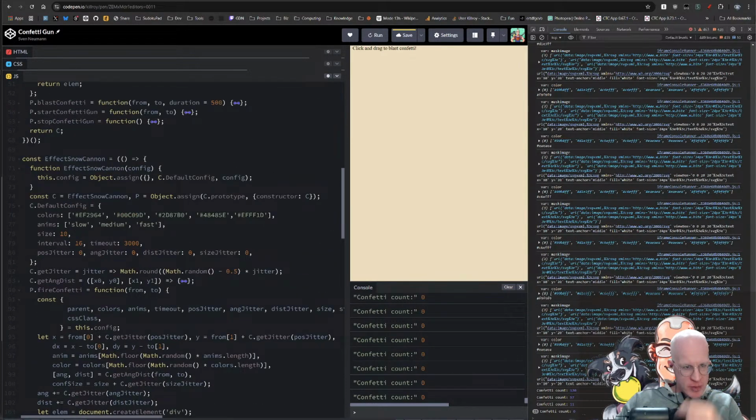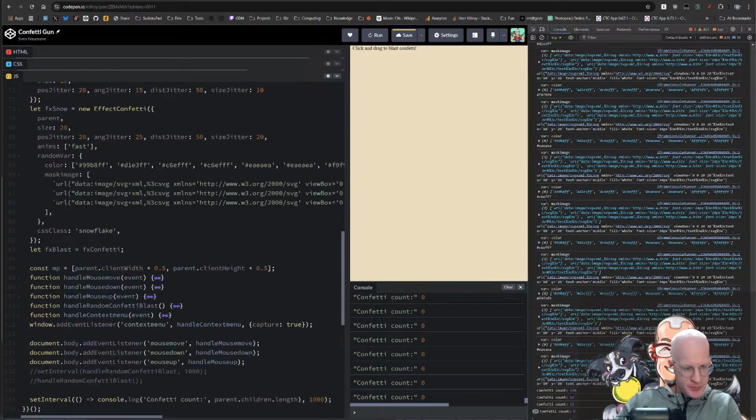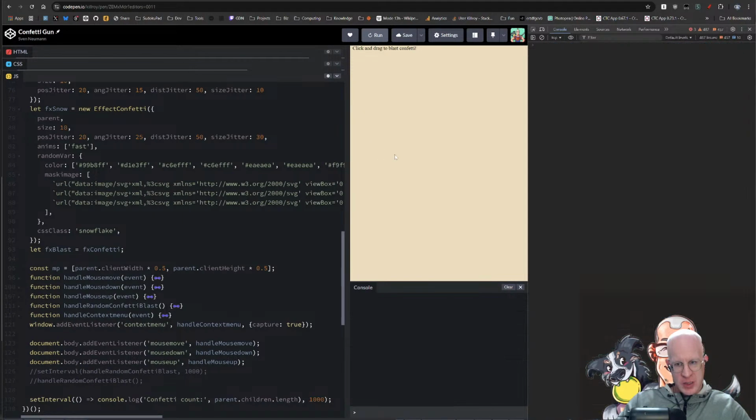To get more particles, let's get rid of the snow cannon. We don't need that anymore. To get more particles and to get them more size jittery. So if I make them smaller but more jittery, and to get more particles, I basically have to manipulate the timing stuff.